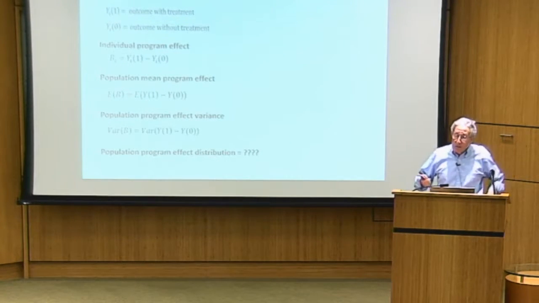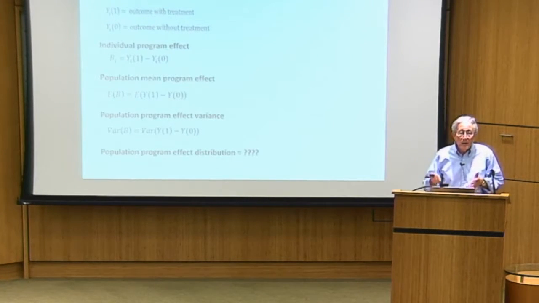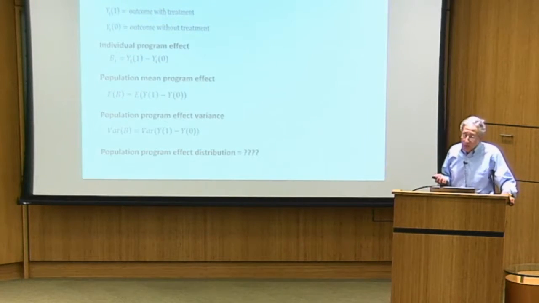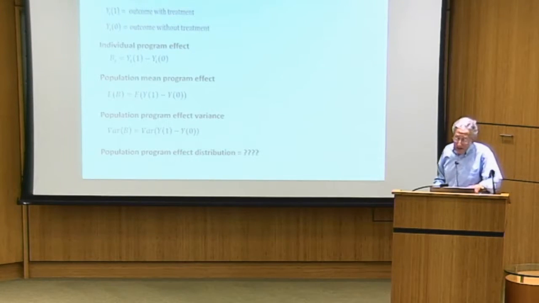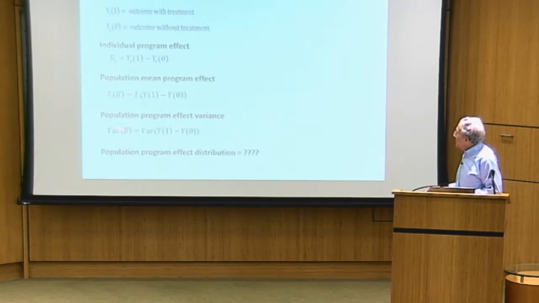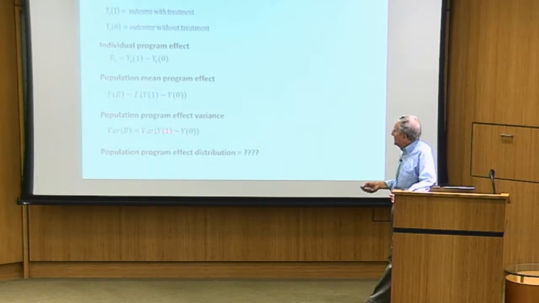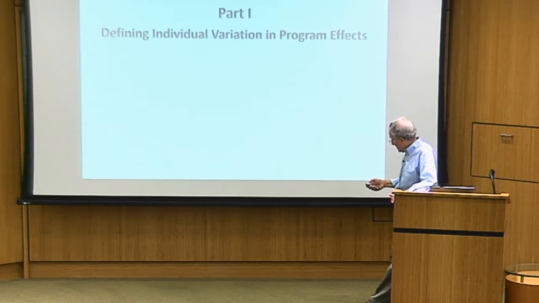So now we want to go beyond that. Sean was saying that's where much of the research has been over the years, and now we're at least able to do it with randomized trials on a regular basis, so it's getting much more rigorous. But now we want to talk about the variation in B, the variation in the impact across individuals, and a population distribution of impacts. The variance across individuals in a population of the impact is equal by definition to the variance of the difference between the two potential outcomes. So let's talk about what we can learn about that.